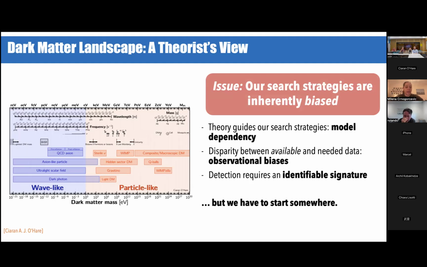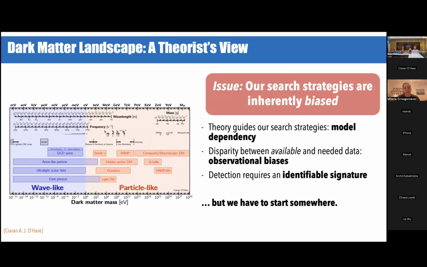We also live in a world where we make observations using various instruments, and we have limited access to instrumentation technology. And as such, we have a disparity between the data that we have and the data that we actually need, introducing an observational bias into our searches. I also want to point out that observational data also informs the theory that we come up with. And as such, there's also almost a little bit of a vicious circle going on between the first 2 points.